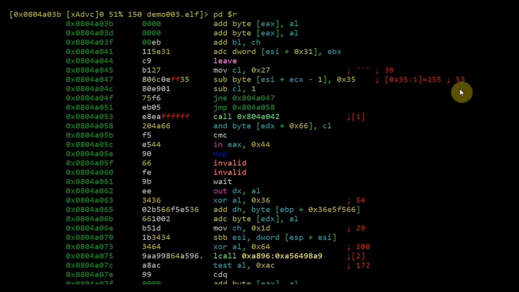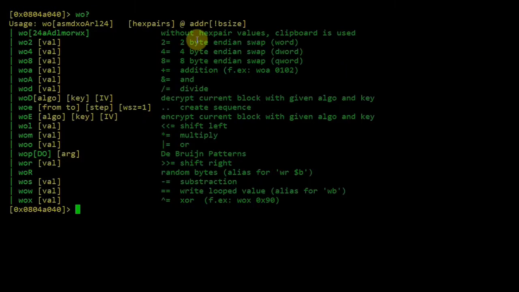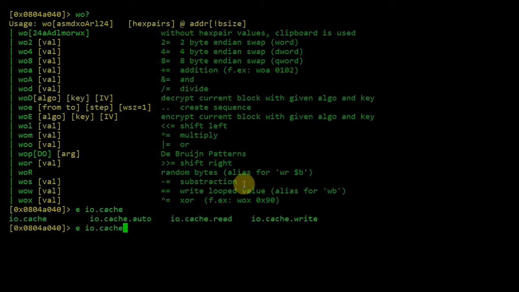And these are the data, and it has a little bit of obfuscation operations in this area. All you have to do is use the commands implemented in radare that we explained before, which is wo, and then we can move forward. These are the w commands that can help you to manipulate the bytes, and after that you can implement this after setting io.cache on first.